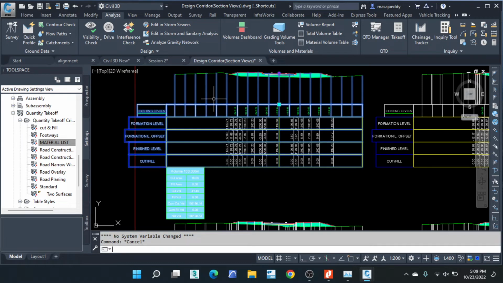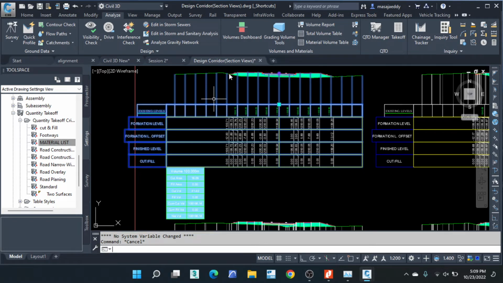So after you're done with just one group, you can highlight this section view, come to group view properties, then come to volume tables. You can now even add volumes for cut and fill for earthworks, total volume. So let me remove this.